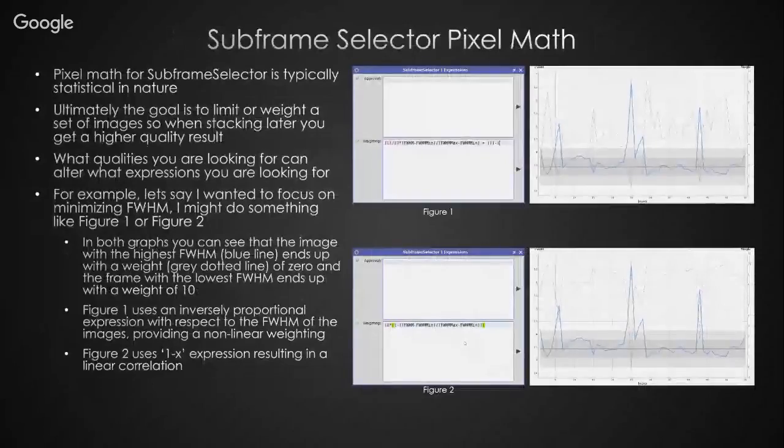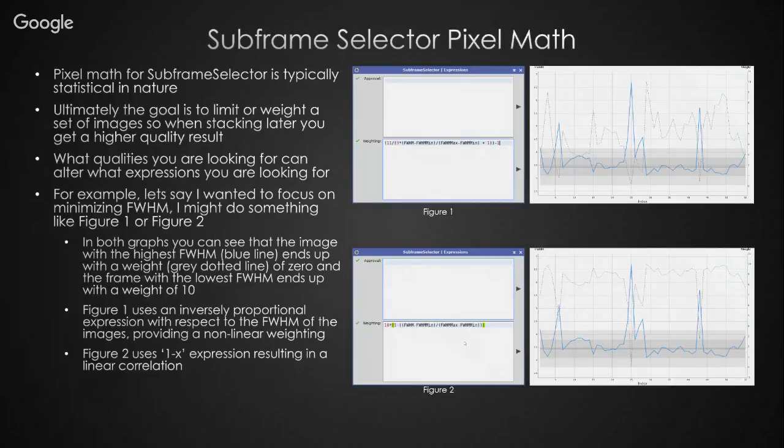Okay, so in subframe selector, most of the math you're going to do is statistical in nature. Ultimately, the goal is to limit or weight a set of images so that when stacking later, you can end up with a higher quality result. What qualities you're looking for can alter what your expressions are going to look like.